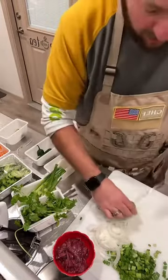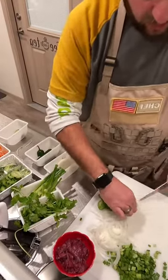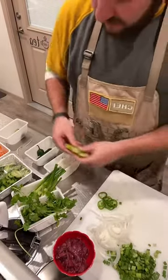Let me see, is that soup boiling? Almost, we're almost boiling. That's the longest part, is waiting for your water to boil for this.